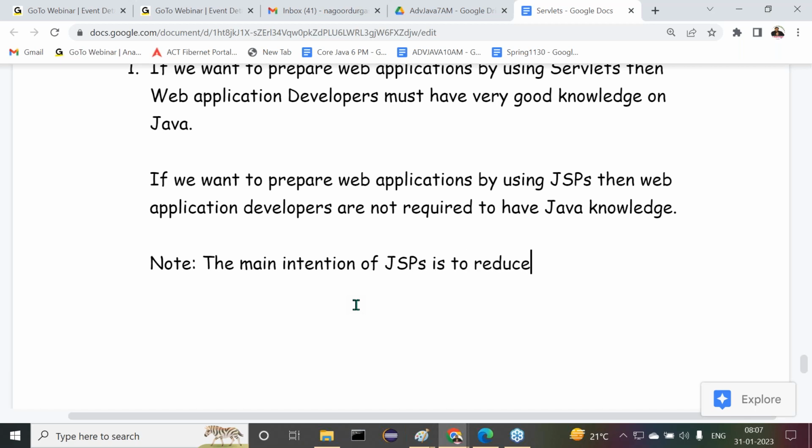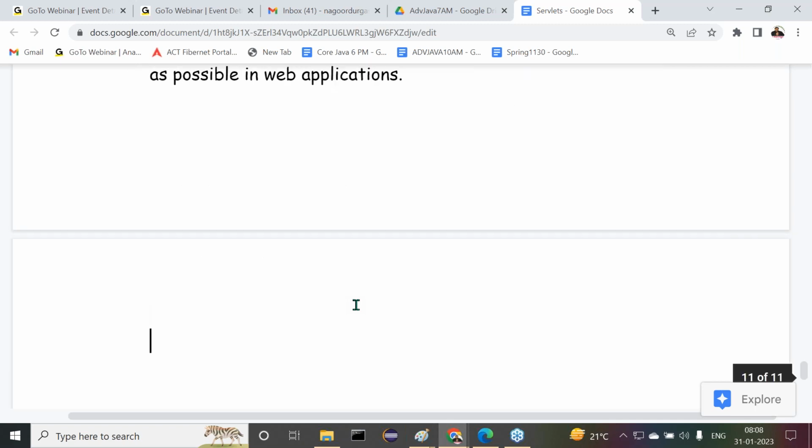The main intention of JSP is to reduce Java code as much as possible in web applications. It wants to see a Java-free application. Without Java, we want to prepare that application. This is exactly the meaning of the very first difference between servlets and JSPs. This is point number one.